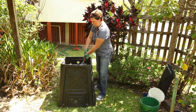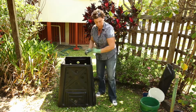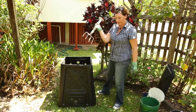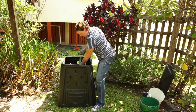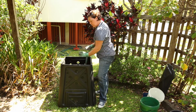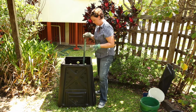Once you've added your moisture, then you'll need to aerate again because the moisture actually puts weight on, so it'll squash it down. So to aerate, one of the best things you can use is a good old garden fork. Great exercise, get that in there and turn everything and aerate it and fluff it back up again. You can use other systems like an air core with a pipe that goes down in there with some holes in it. There are compost turners these days that you can wind down in there and lift as well.